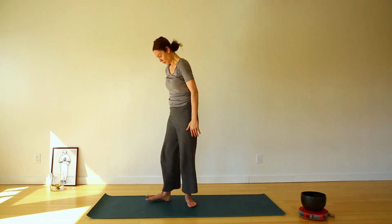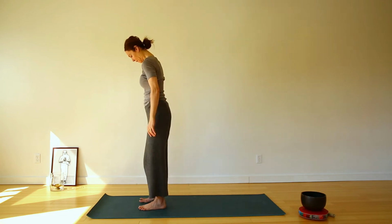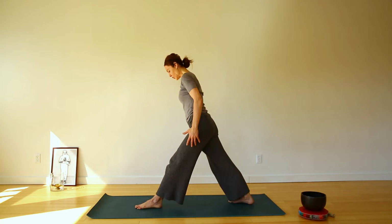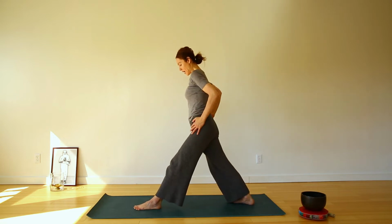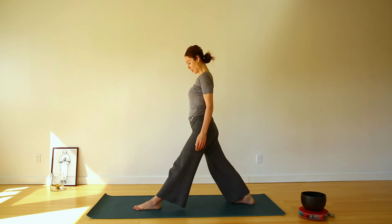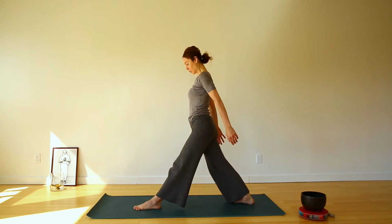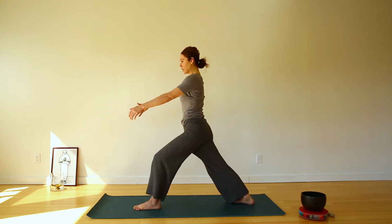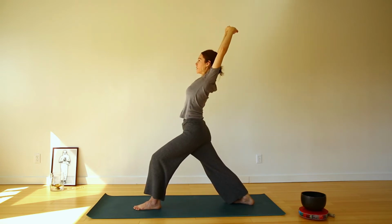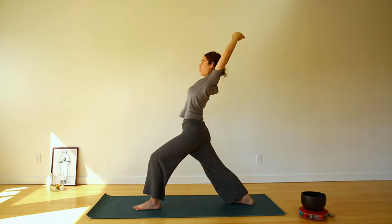And then turn to the front of your mat and step your right foot back. Make sure that the distance is wide enough and your hips are squared forward. Release your arms by your side. Virabhadrasana variation. Inhale, bend the front knee, lift the arms up, interlace your fingers. Again, lean back to stretch into the arch.